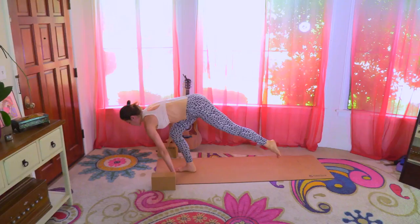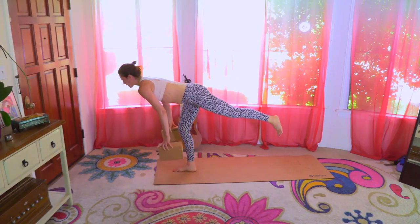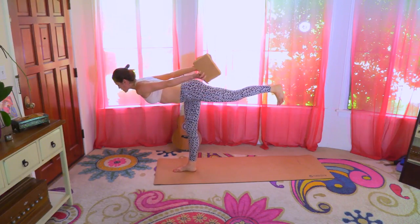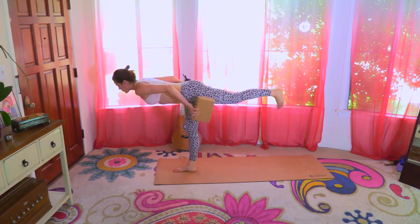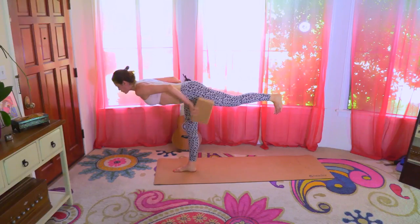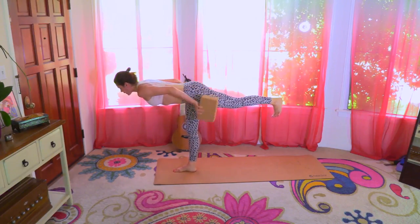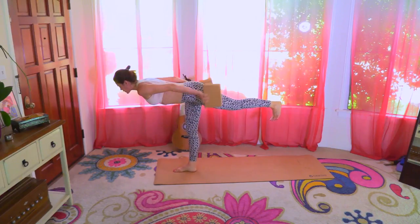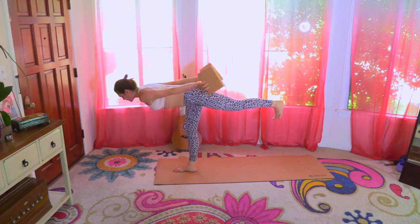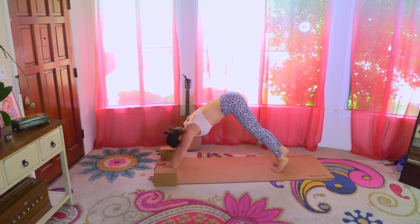Great. Step onto the right leg, grab your blocks, coming up into warrior three with the blocks by the sides, and we're going to do triceps extensions with the blocks in warrior three. Level the hips, flex the foot. 5, 6, 7, 8, 9, 10, and you can go back into plank.